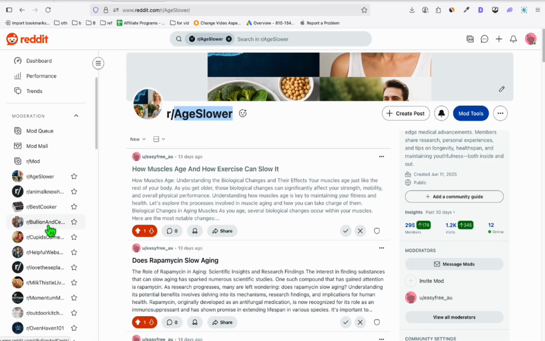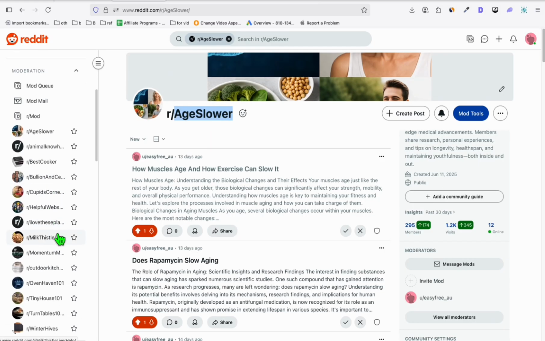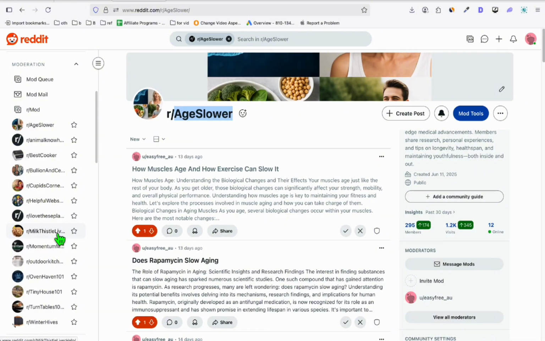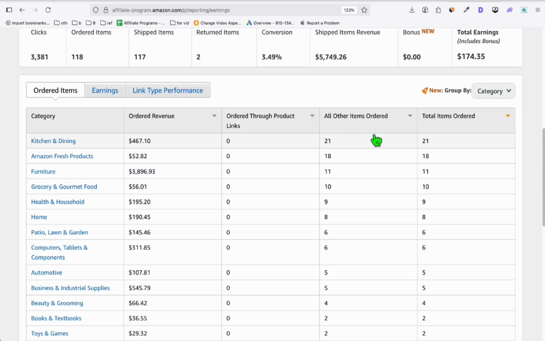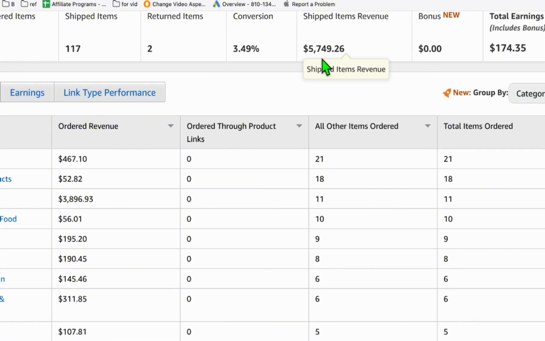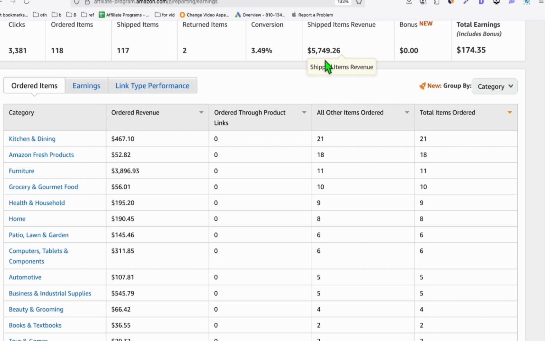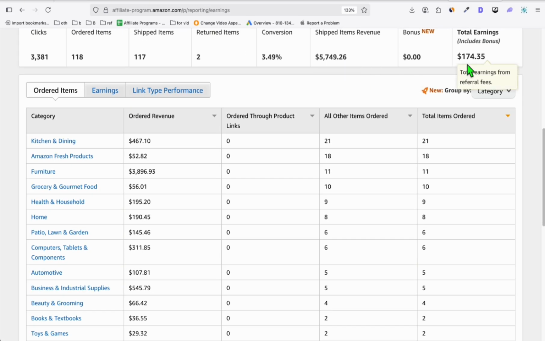You can see right here I'm managing multiple subreddits, and subreddits provide around 30 to 40%, or let's say 50%, of my traffic to acquire this Amazon sale. The revenue is pretty impressive, 5,749 for this period. I know, a little bit disappointing with the revenue. As we know, Amazon provides a tiny percentage of commission, so I rather suggest using other networks that can provide you 10 to 20% affiliate commission.